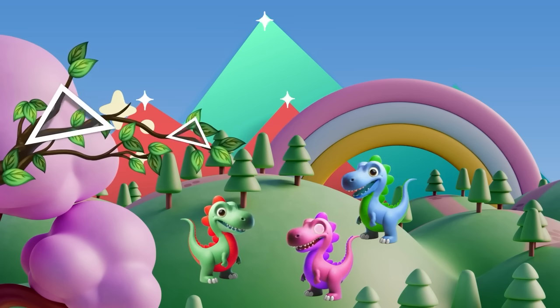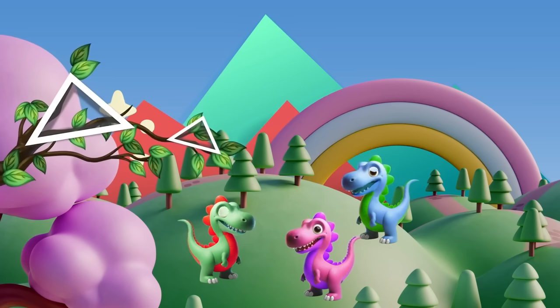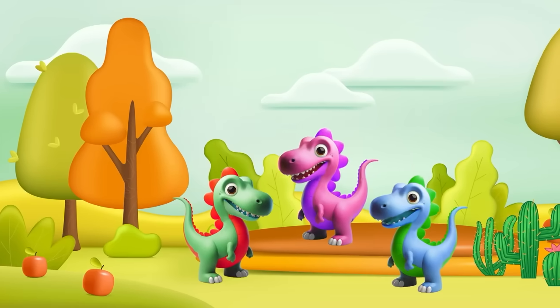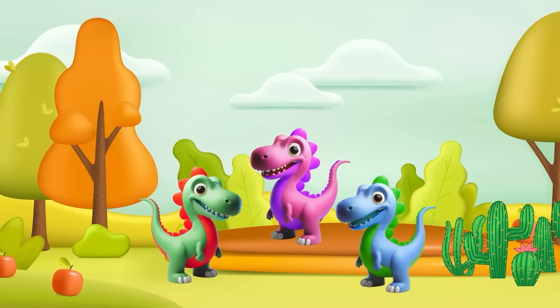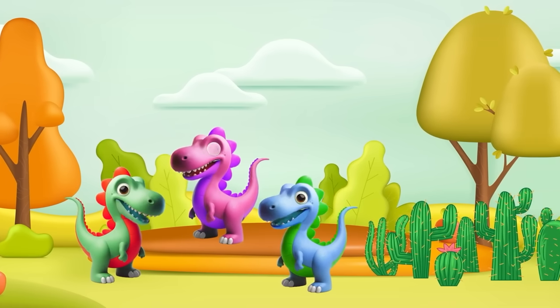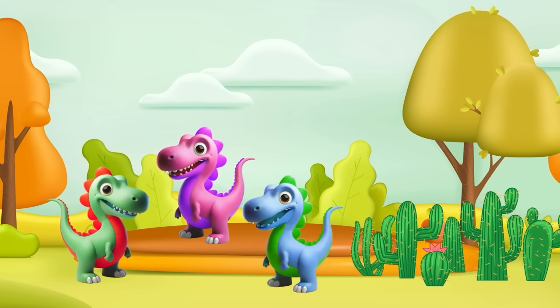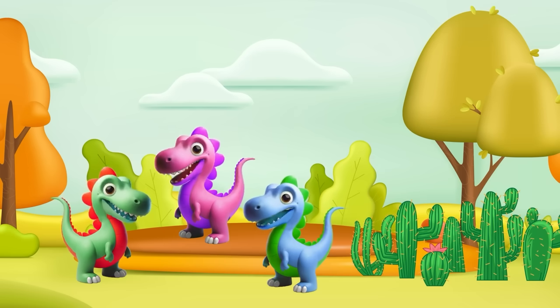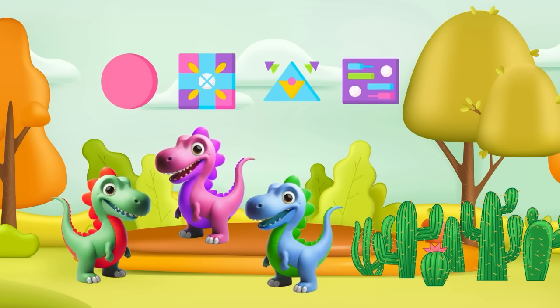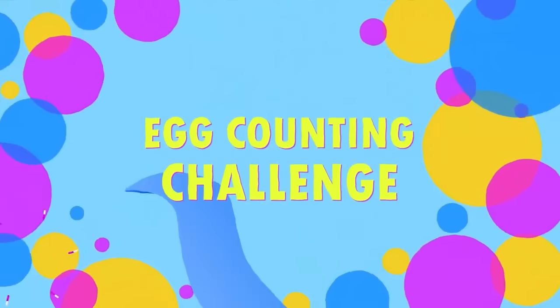The Rectangle Desert — sandy desert with rectangles! Now into the rectangle desert. Rectangles have two pairs of equal sides and four right angles — watch out for the pretty cactus, it's a rectangle! That was an awesome adventure through the world of shapes. Remember, shapes are everywhere and learning about them helps us understand the world better, whether it's circles, squares, triangles, or rectangles — shapes are part of our daily lives.